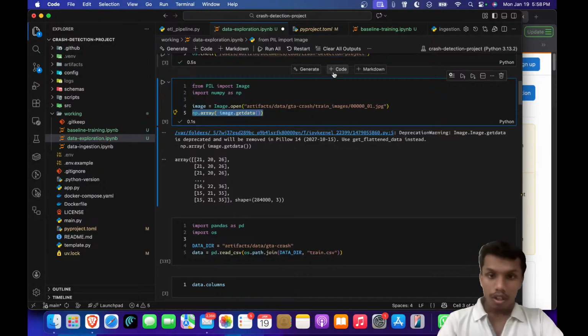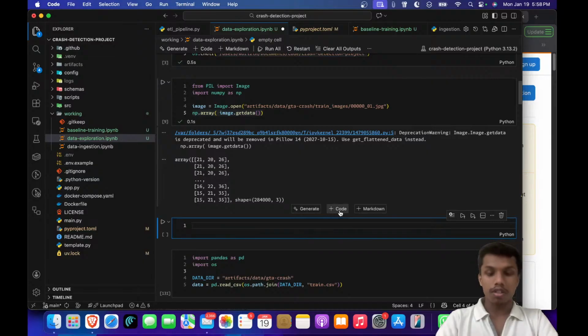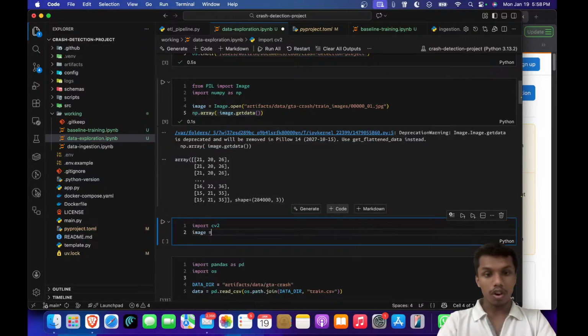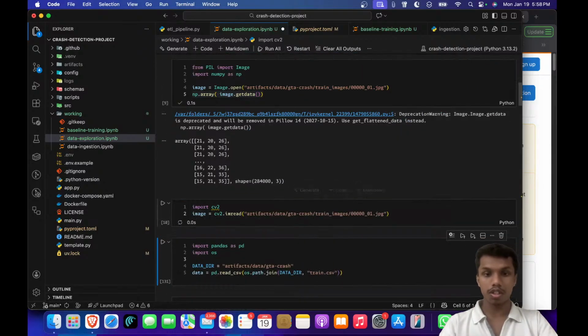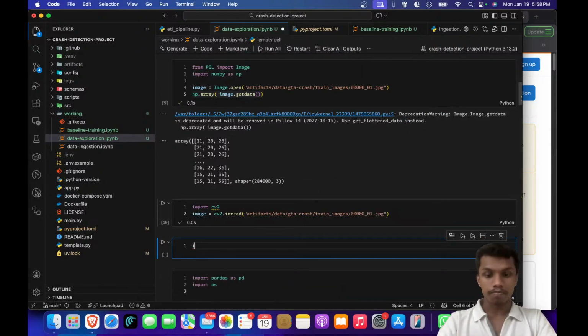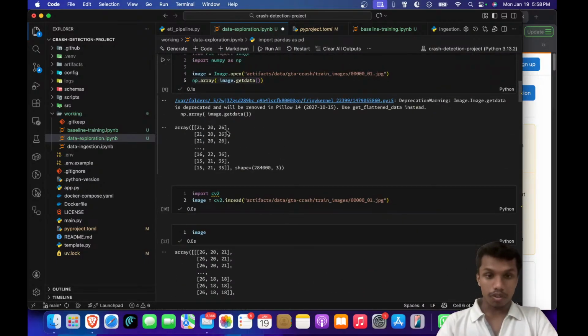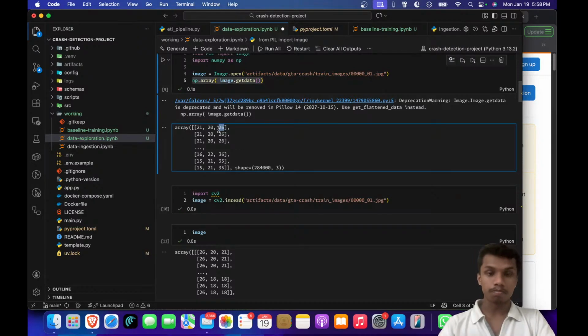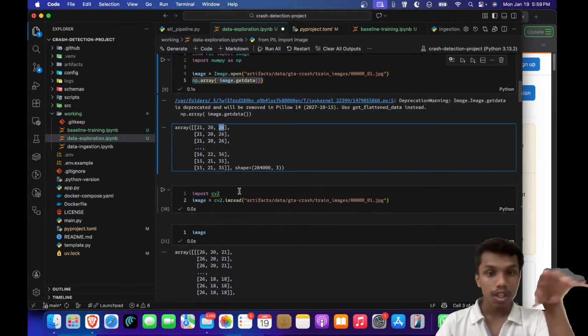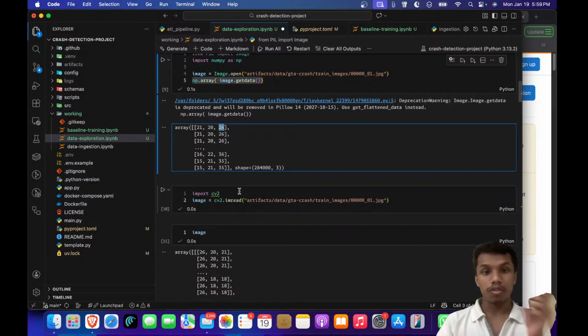But in OpenCV, we just import the CV2 library, call CV2 image read, and you can see these images. There's a difference between them, and I don't know why, because each of them seems to be in RGB format. Maybe it's like that, or BGR.